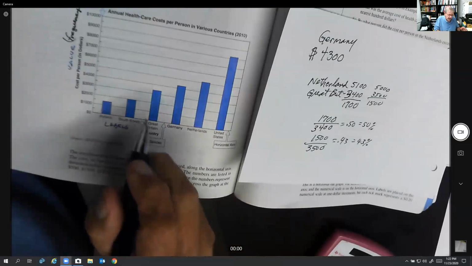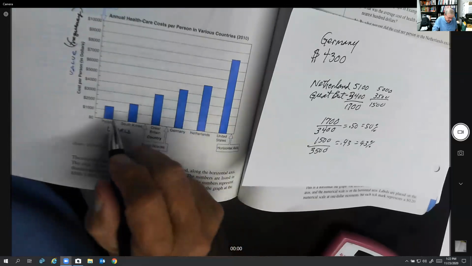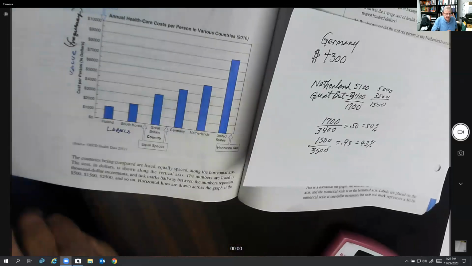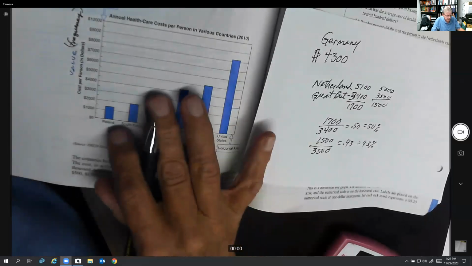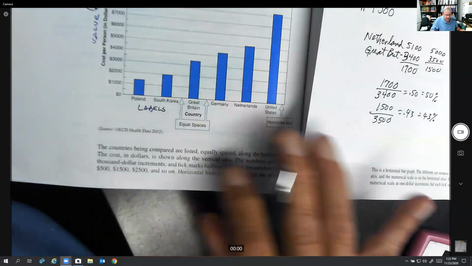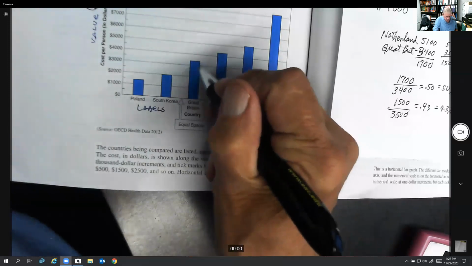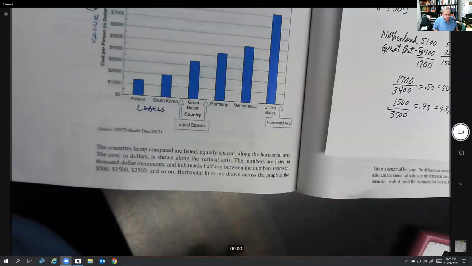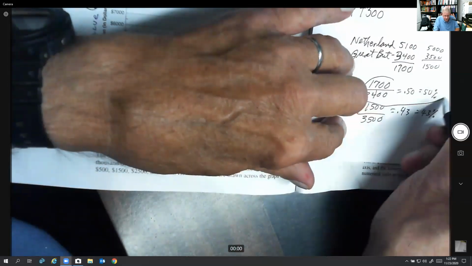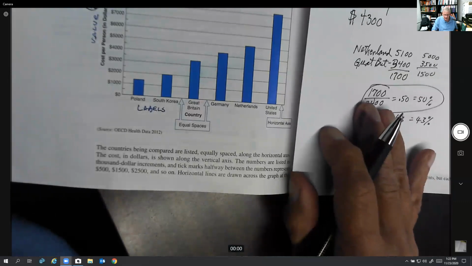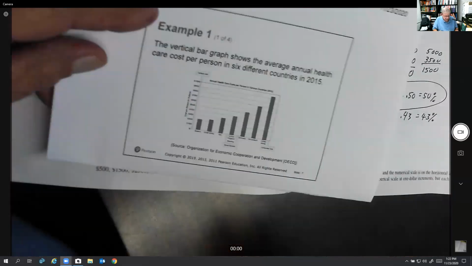Sometimes when they do graphs like this, they actually put down the exact amount inside these bars. Then it makes it a little bit easier to calculate, or at least close to the exact number. They might put down, in here they would put down 3,400 or whatever it was. So it makes it a little bit harder. The book said it was 50%, so I think they went by my figures. But if you go by a slightly different figure, you might come up a little different, and we can see that. So that's what we mean by interpreting a graph.